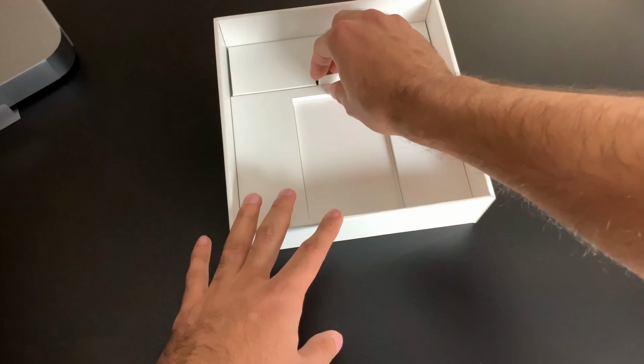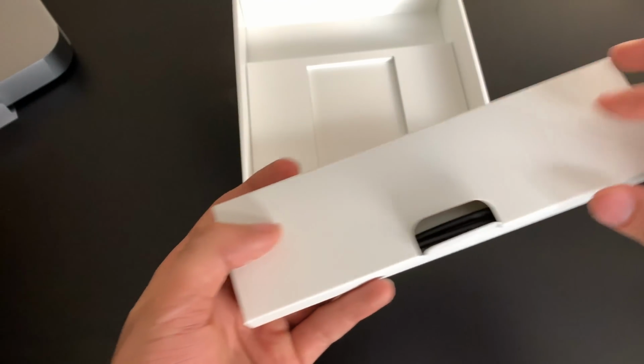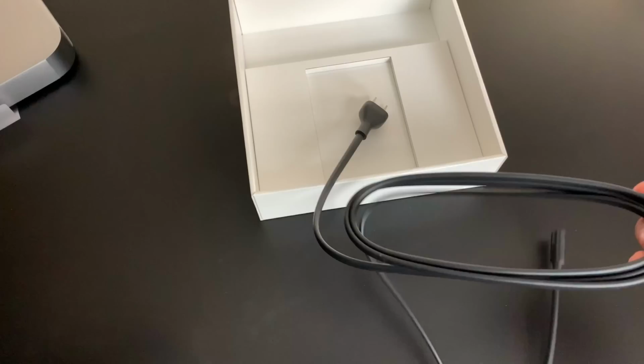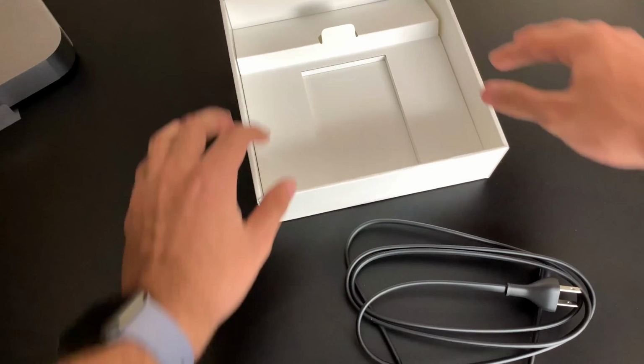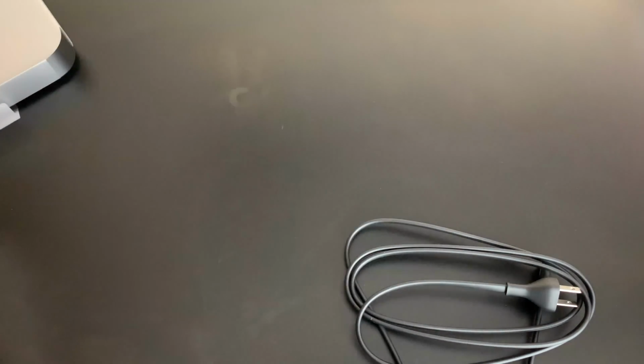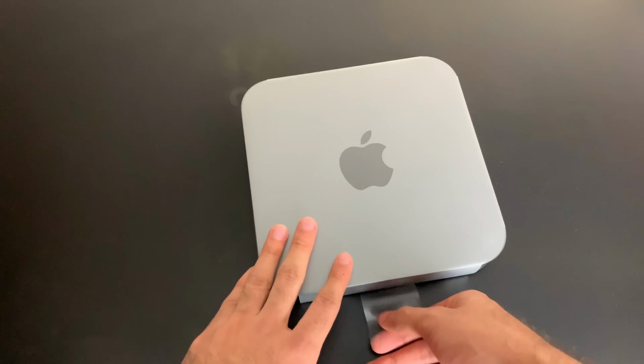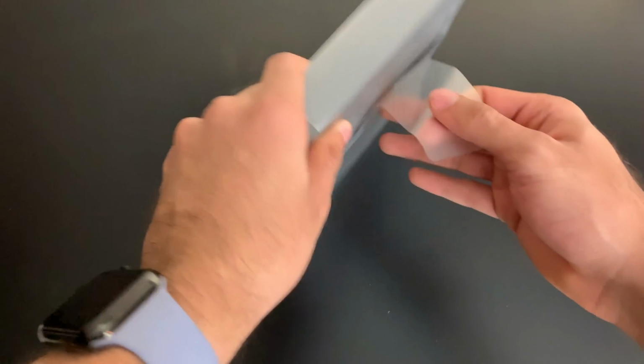And let's see what else we get inside here. Looks like we get this other additional packet here, and looks like this is just going to be our power cord. There it is, snapped right out. So let's set that off to the side and really showcase what we really came here for. Yes, sir. We came here for the Mac Mini 2018 finally revised. So let's go ahead and take off this plastic.